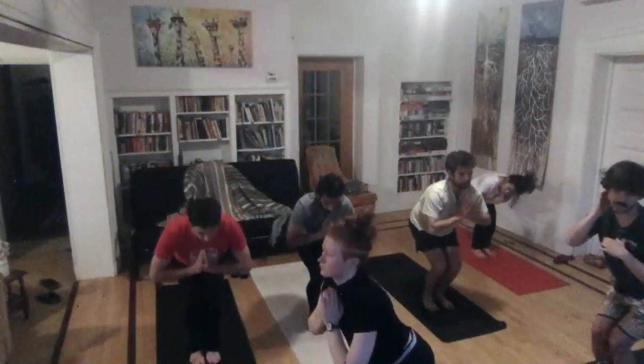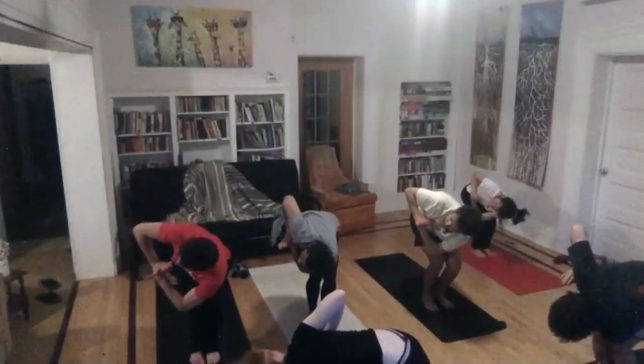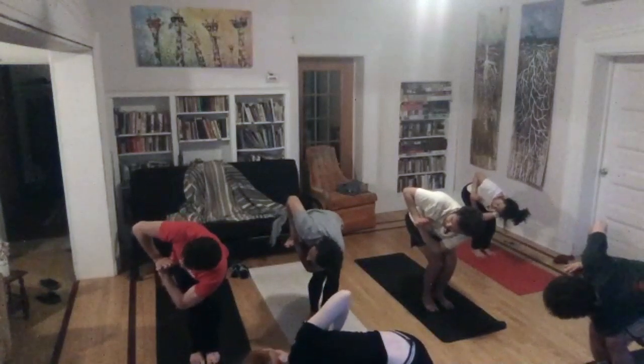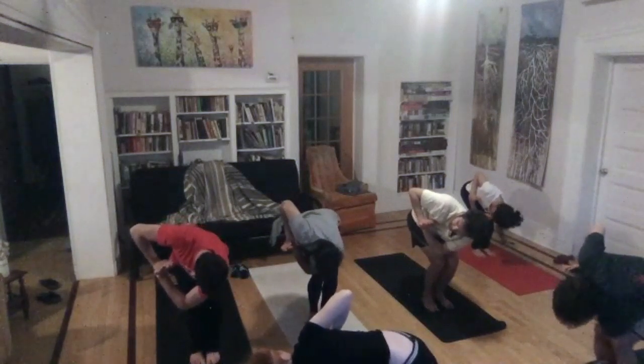Inhale, shift forward. Exhale, twist to the right. Keeping your seat low, working to keep your heart above your hips in this twist. Noticing your knees, it's easy for one to jump out in front of the other here. See if you can bring them back in line.